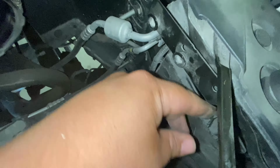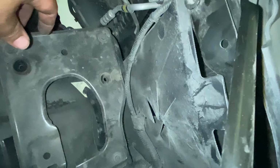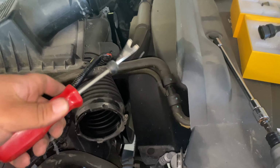All right, let me see how I can access these lights, because I had a 1500 and I did some on the 1500, but it's been a while. So I'm gonna have to get something and pry this off, little cover. And I got my little tool. It helps out. So I have one of these little trim removal tools.